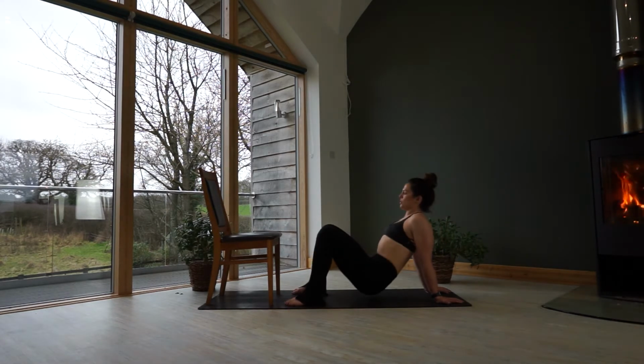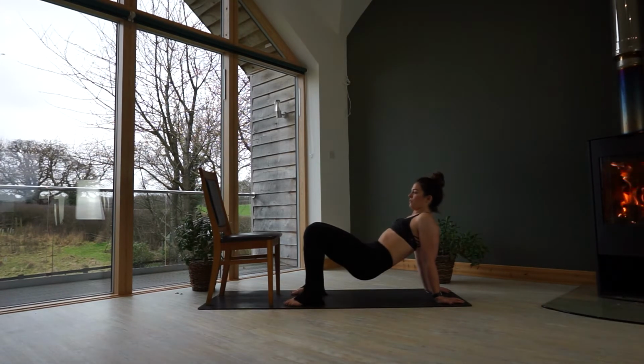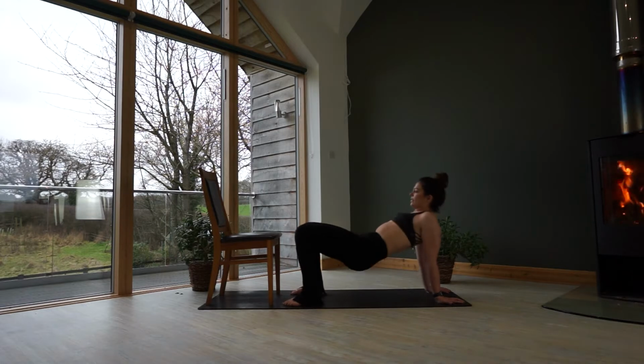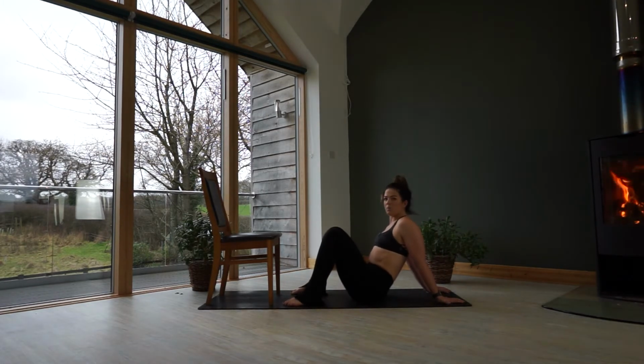Don't worry if your hips don't come up as high as mine are at the moment, sort of roughly in line with the shoulders. It might be that you've got quite a lot of tension in your chest and shoulders, and therefore you can't physically get them further than this. So just try to think about opening your chest or go back to that seated shoulder extension stretch. If you want to take it further, we'll just do a couple each side of single arm reaches.